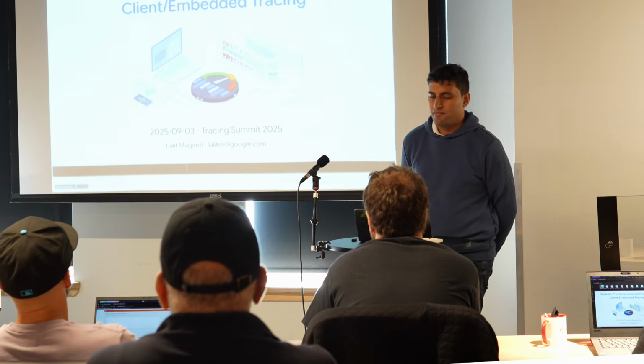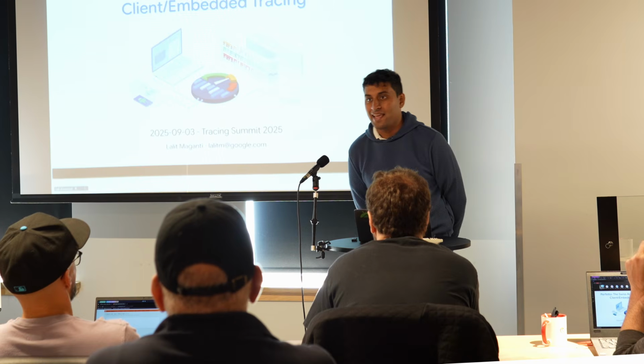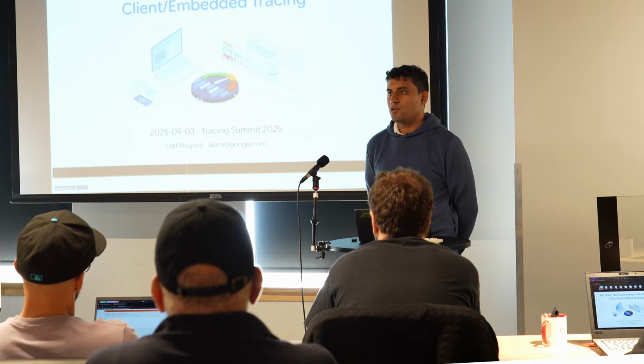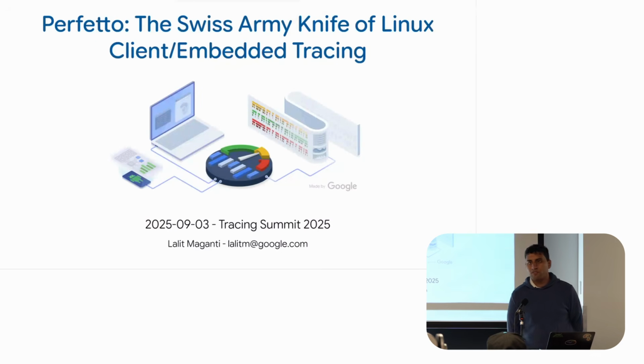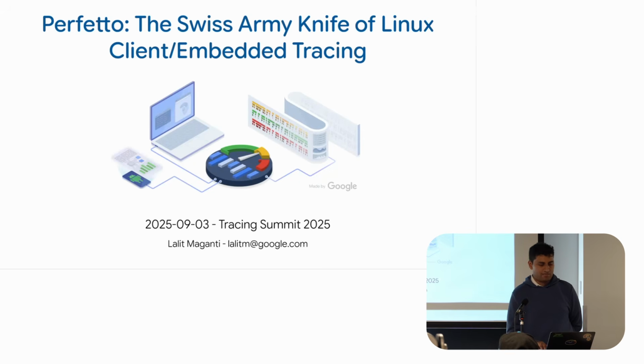My name is Lalit. I've been working on Android performance and specifically on Perfetto for around 8 years now, all in Google. Today I want to talk to you a little bit about how Perfetto can do more than just view Perfetto traces. It can also view other types of things in Linux, common things like ftrace or Perf, and actually some of the very new features it has, like being able to visualize multiple traces on a timeline at the same time, which is a pretty cutting edge feature landed in the last few weeks.